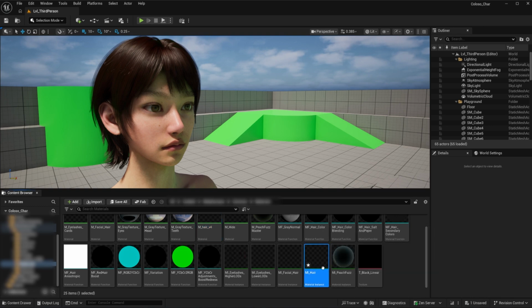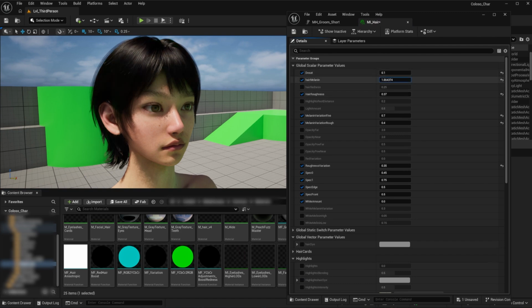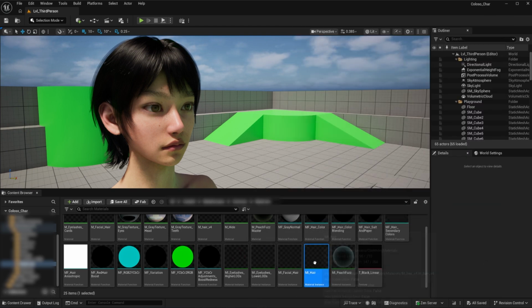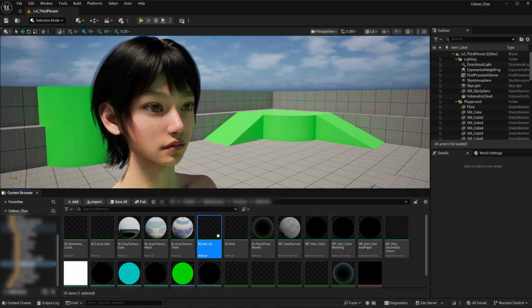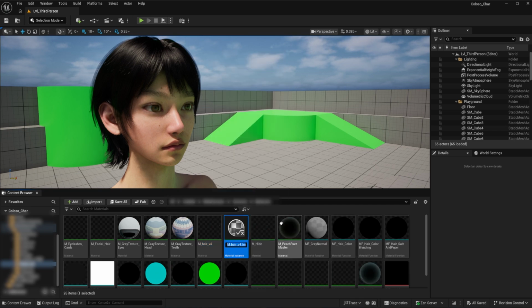Because MI hair is already set as the eyebrows and eyelashes as well, I'm going to change this so it's completely black for the eyebrows and eyelashes. Okay, and save. We want to create a new material instance for our hair. So let's click MI hair v4, right click and create material instance.